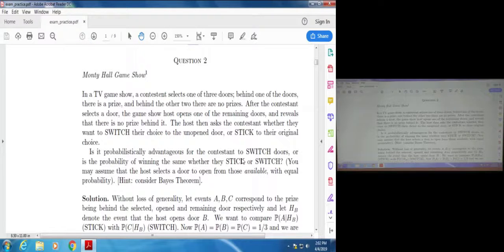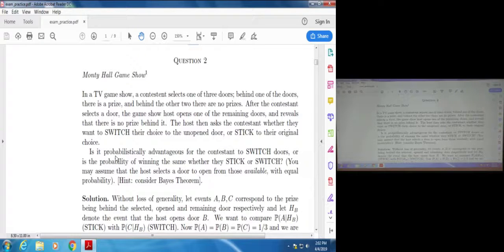We saw this one in the lecture notes, and I think this is a nice solution to it. It's the classic question. You have a TV game show with a contest. You've got 3 doors, and a prize is behind one of the doors. The contestant goes to a door, stands behind it, and says, "I think the prize is here." Then the game show host opens one of the other doors and there's nothing behind it. Then the host asks the contestant, do you want to stick or switch? So the question is, should we prefer to stick or switch?